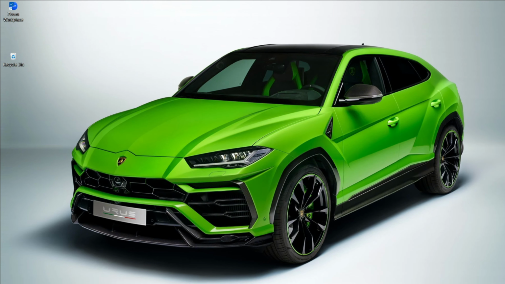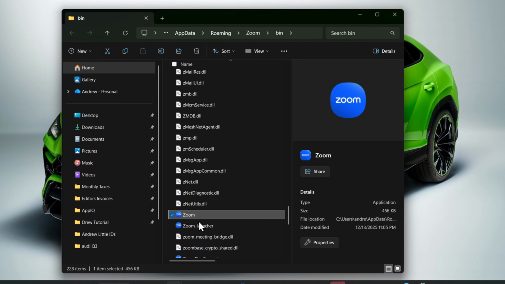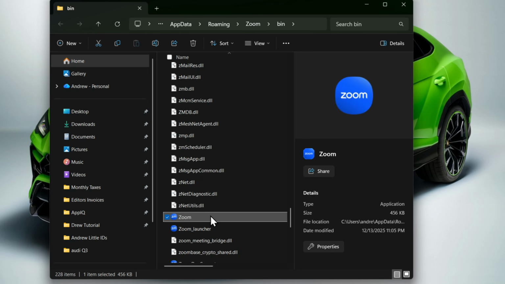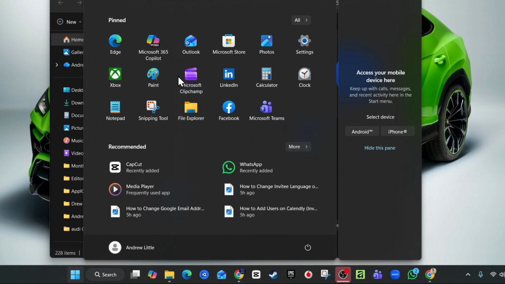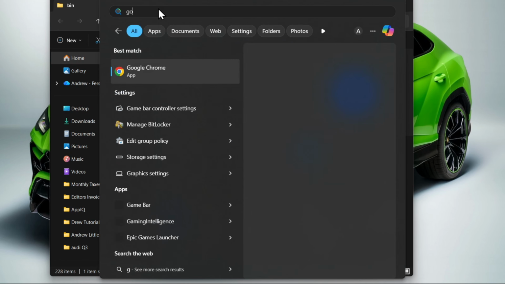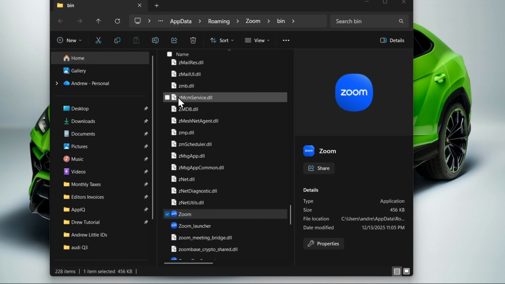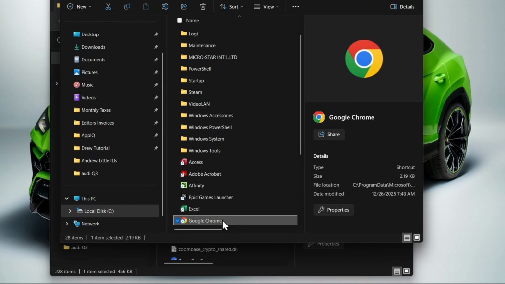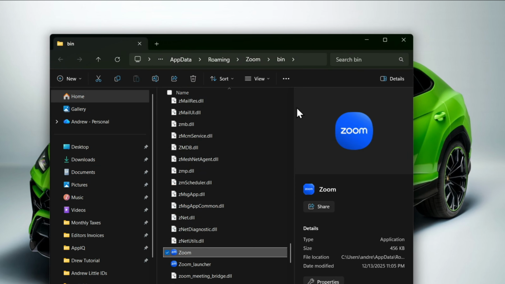This is going to open up the file location of the exe file, as you can see here in your file explorer. You want to do the same if you find an app, for example, from start. It could be whatever. Let's say I wanted to do that for Google Chrome. I can go ahead and find Chrome, right click on it, and as you can see, I have the file location as well. So it doesn't matter where the application or the game is, we can do the same.